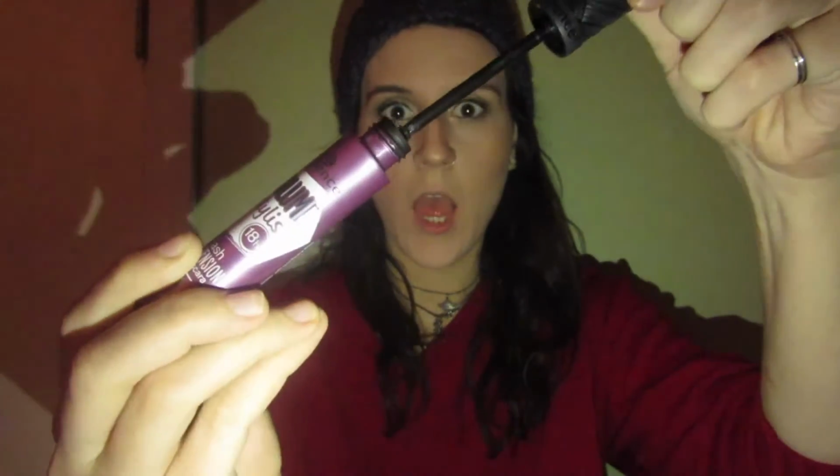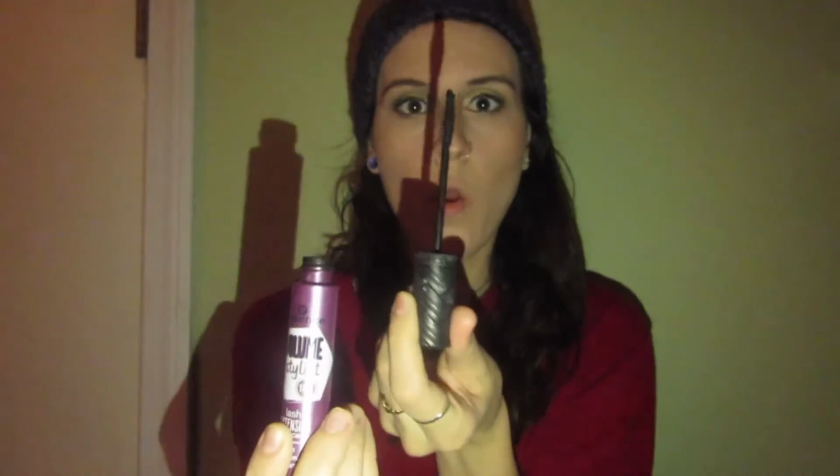I then take my Essence mascara, which is the greatest mascara I have ever tried. Toppy recommended it, and I picked it up, and she is absolutely right. I'm not surprised. It is so good, and it just makes my lashes about 15,000 times longer and fuller than they are without it.